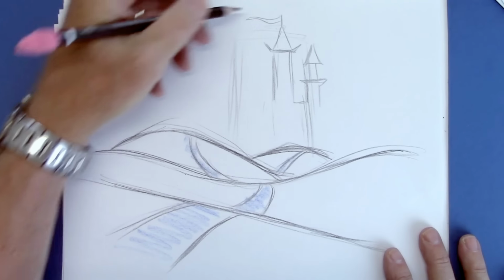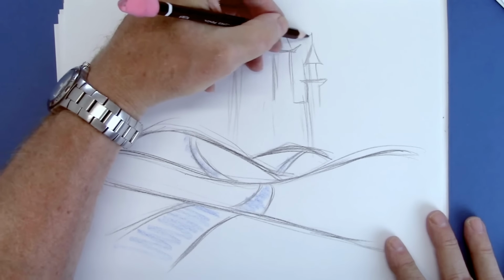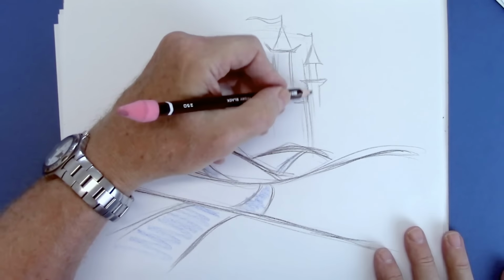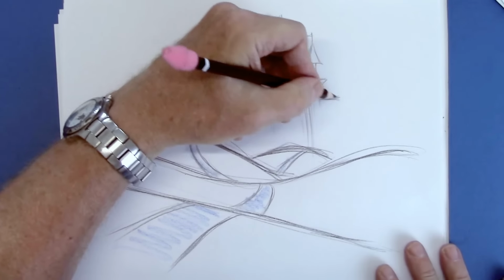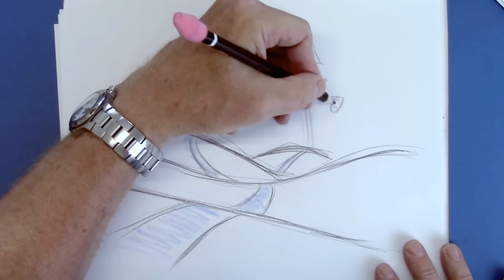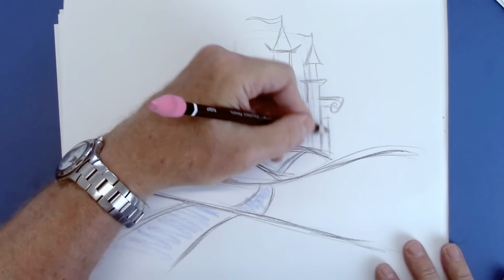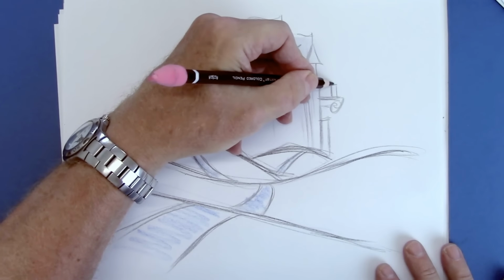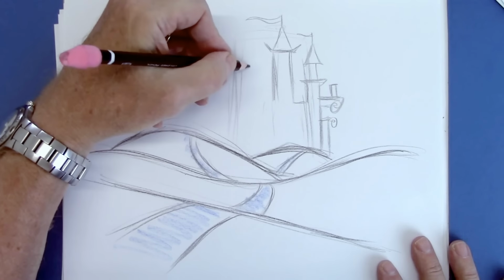I'm going to give this a flag, like that. Can you see that? Yeah. I'll give that a flag too. They have to go in the same direction, the flags, otherwise it's going to look like a hurricane, wind everywhere. You don't want that. So I'll have a little squiggly thing here because it's a fantasy, fun type of castle. So a couple of useless things. That squiggle is good. Useless squiggle.